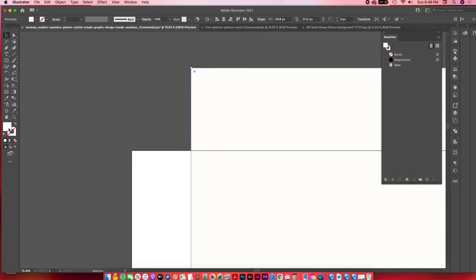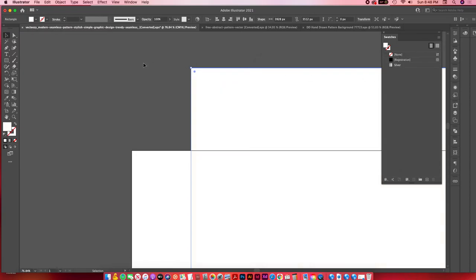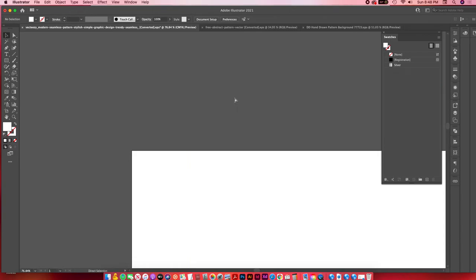Let's look at the color value. Yeah, it's slightly an off-white. It's got 1% magenta and 2% yellow. If it were exactly white, it would be 0, 0, 0, meaning no ink whatsoever. Well, I don't need that white box. Let's delete it.